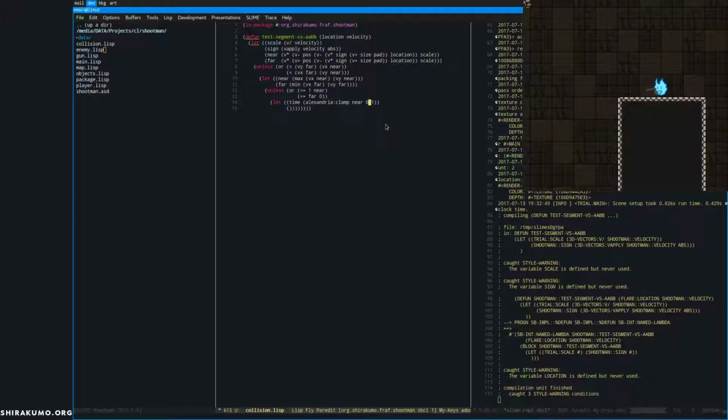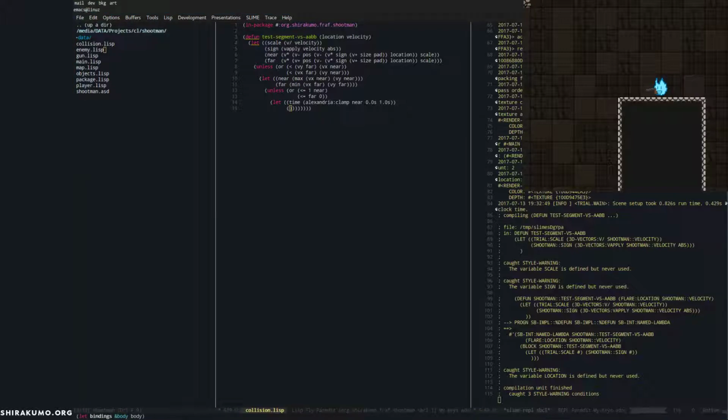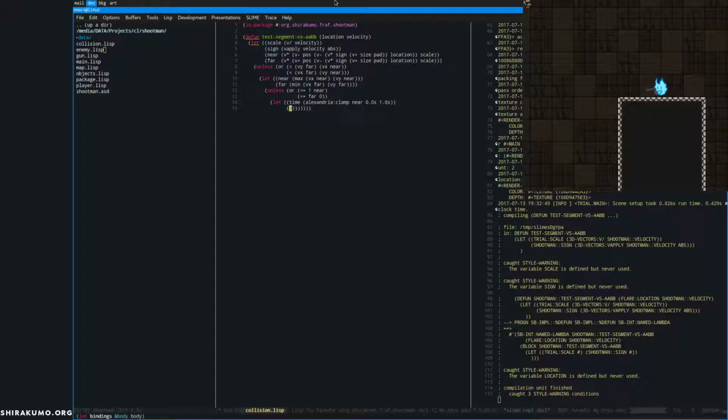Let's also normalize this. Okay. Oh yeah, max and min would also work. I'm a dumbass. Lisp has so many ways of doing the same thing.